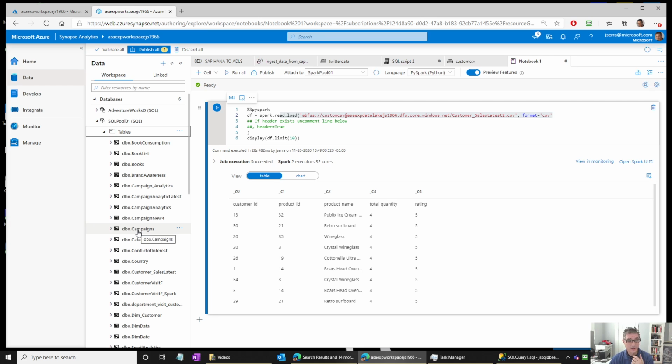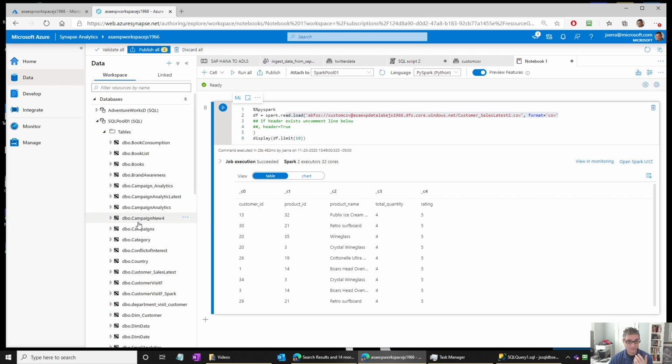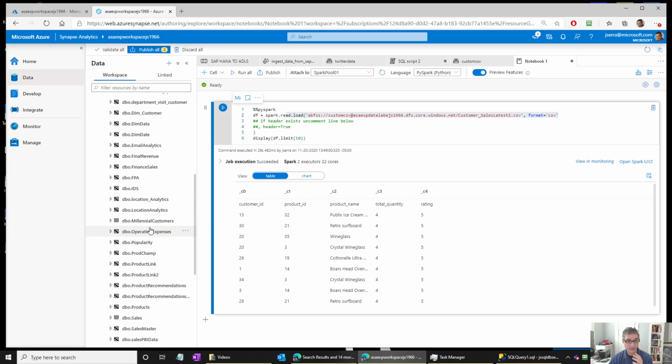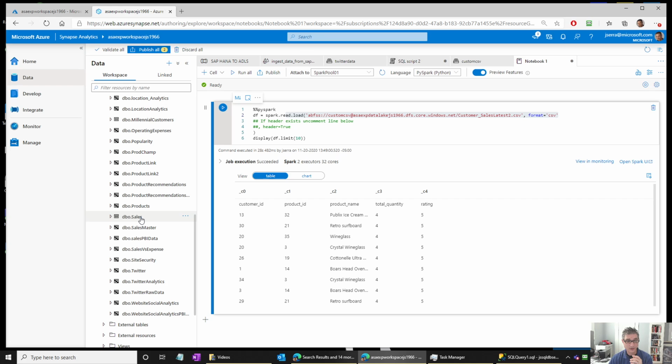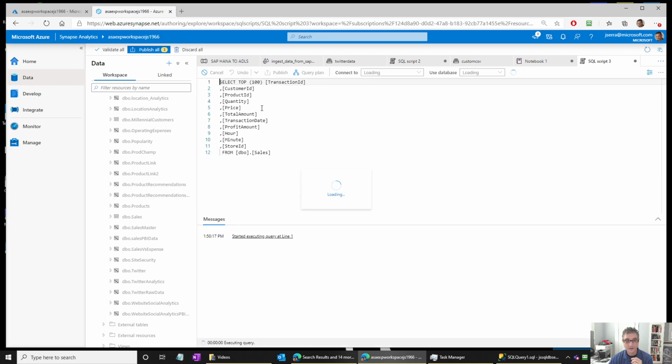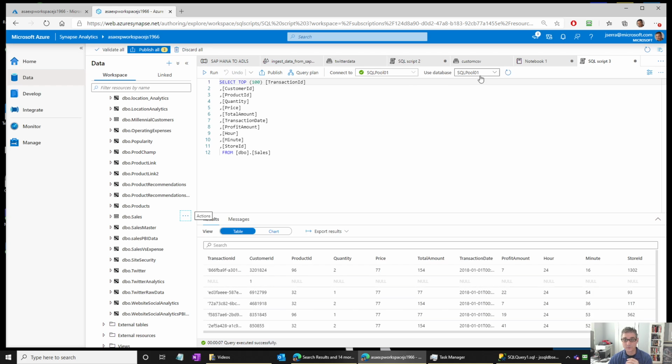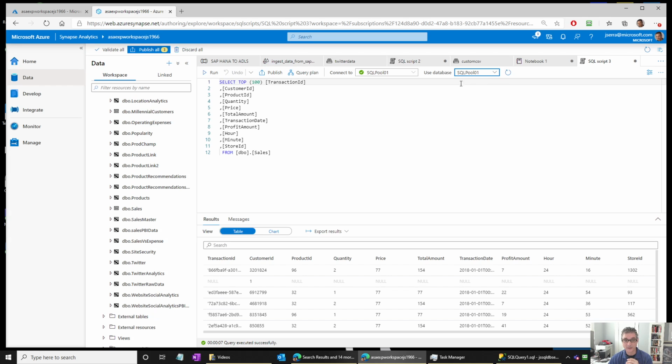And if I open up the tables in here, you will see this is the traditional way of pulling data like in SSMS. And I can right-click the Sales table and do a select, and it's going to give me all the results of that relational database. So you can see up here, I'm showing that I'm connected to the SQL pool and the particular database I'm using.